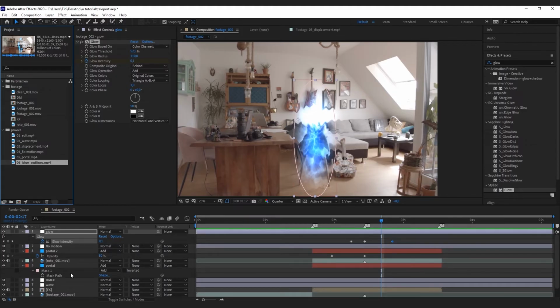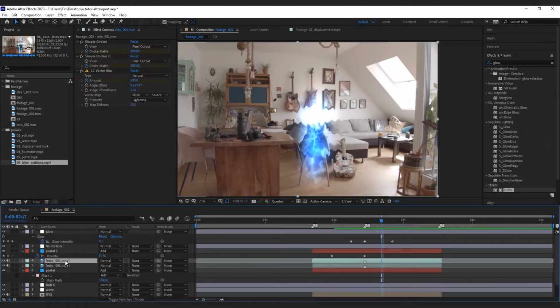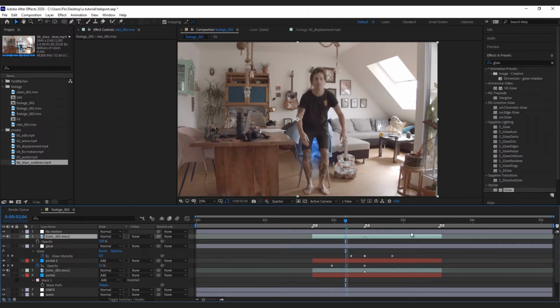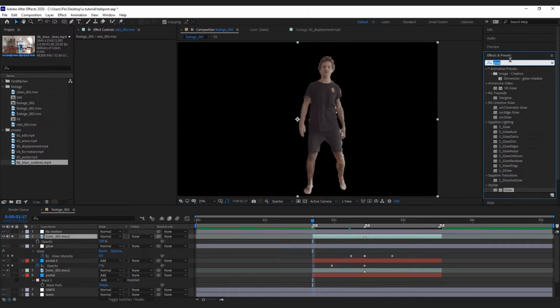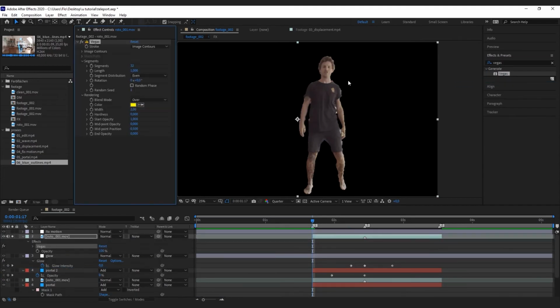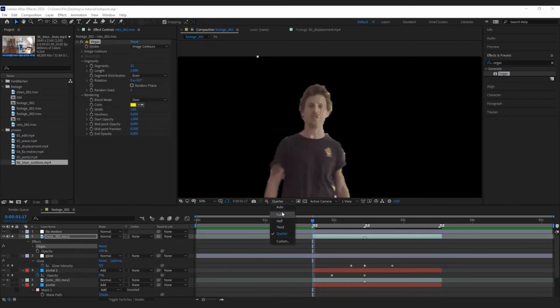So stick with me. Again, we are taking our roto and I bring this beneath the flomotion, but above the glow. So I just reorganized it real quick. And now let's solo this. I want to create blue outlines, and therefore I'm going to show you a really cool effect called Vegas. Simply drag and drop it onto the footage and you already see something happening. I have like white lines, and this is because it searches for either masks or image contours.